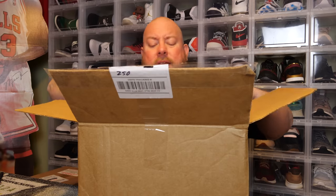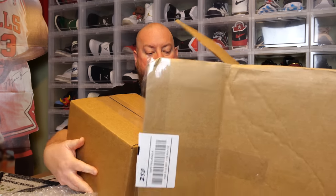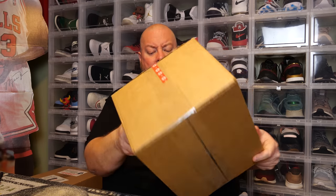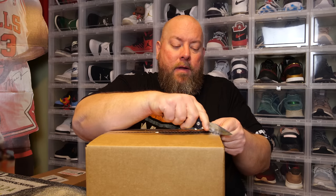It should be double boxed — and it is double boxed. Box in the box, special holiday packaging. This was box number 25. Weight test — you can hear a pop stack in there, so there's at least a pop stack; that's a good sign. Four to six pops per box — I'm guessing this one has six pops because of the weight. Right here in the corner we have a hard stack. There are four in soft pop protectors, one with no protector, and one in a hard stack.